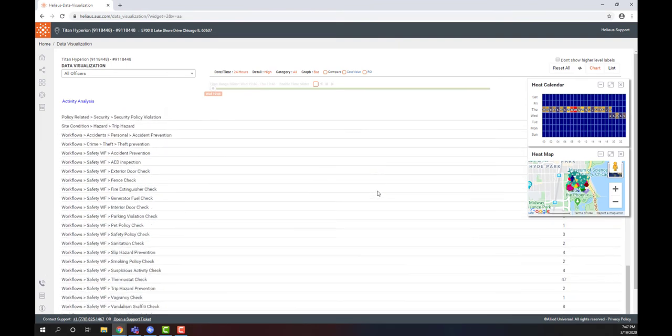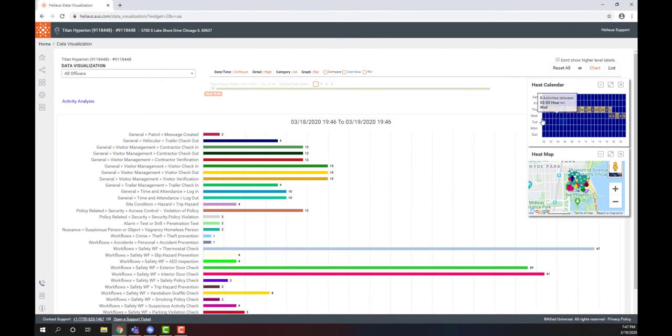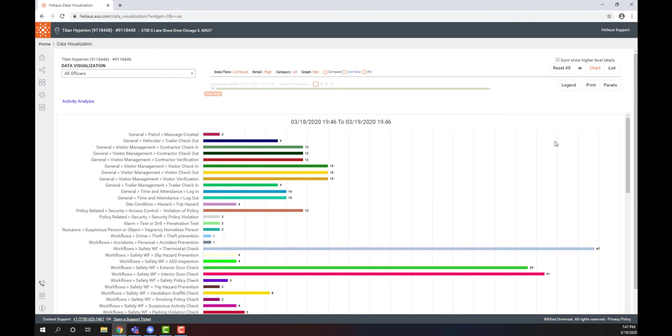Now notice these are kind of blocking out pieces of my view. So if you don't want these here, you can just close those out and then they'll be out of your view. And if at any point you decide that you want to bring them back into view, you could come back over here to panels, click on them, and they'll be back.